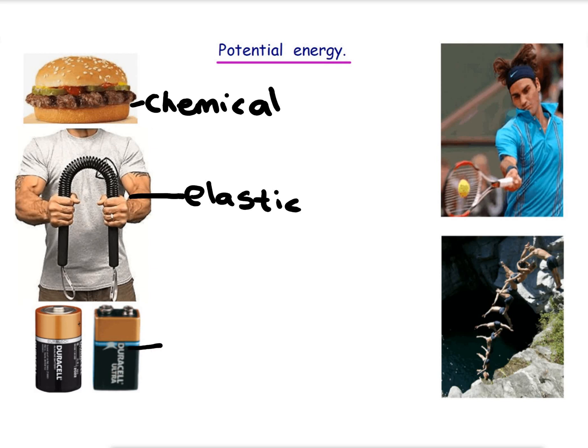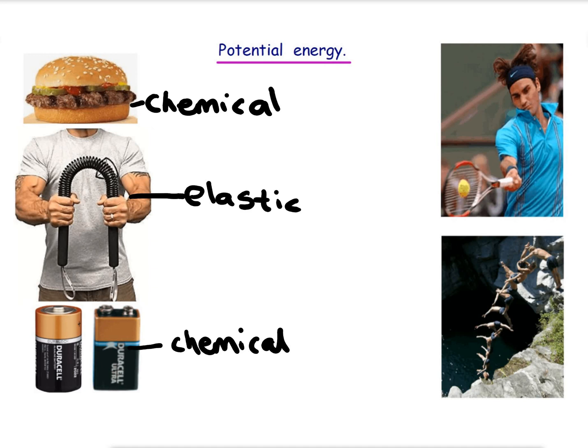The third one, we've got some batteries. So that would be displaying chemical energy. So the chemical energy that is inside the batteries, when you put the battery into something, you will then be able to change that chemical energy into other types of energy for whatever it is that you need that particular appliance to do. So it may be heat energy, it may be kinetic or movement energy.